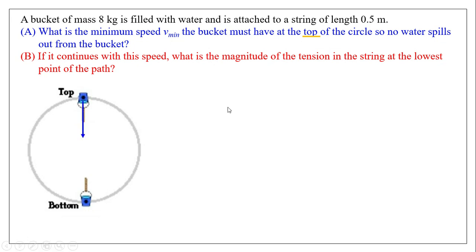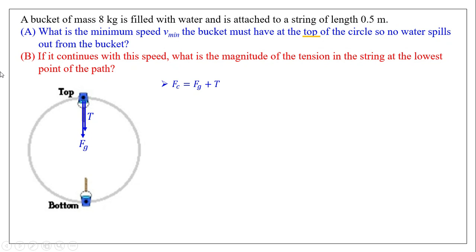All right. So I'm going to go ahead and draw my free body diagram for the bucket at the very top. Not drawing to scale here. At the very top, F of g is pointing down, and then there's also a typical tension in the string that is also pointing down. So that's what you would typically set up at the very, very top. You have two forces, T and F of g. And then from there you can set up your centripetal force. Your centripetal force is both of these vectors added together, typically.